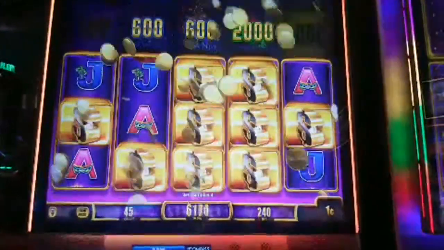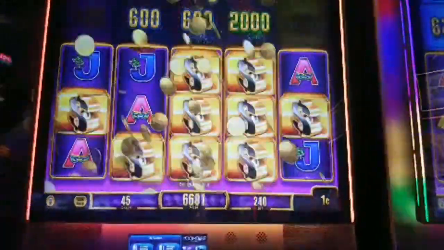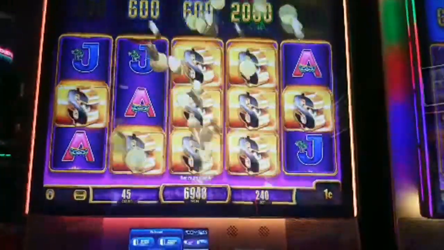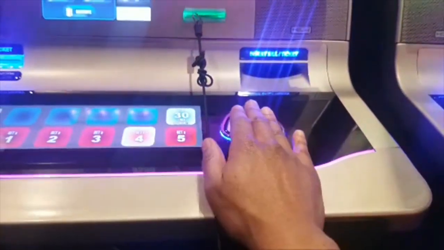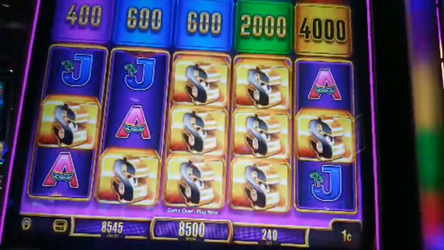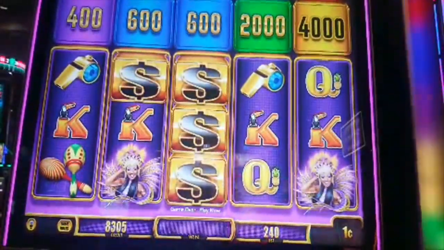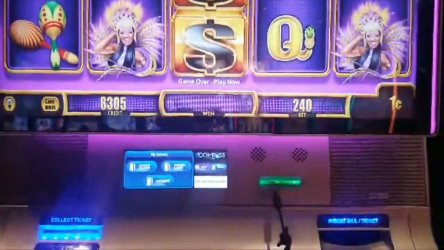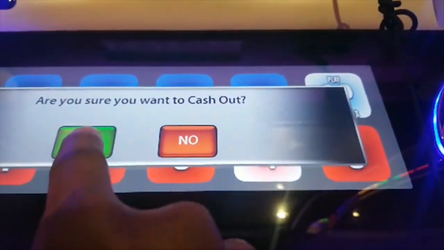Yeah, I guess we'll do a little backup over here, just to be safe. All right, guys, here's our backup spin. One more. Here we go. Okay, all right, we're good. That's 83.05. Let's cash that out. I know better. Let's just cash that out and take that home with us.